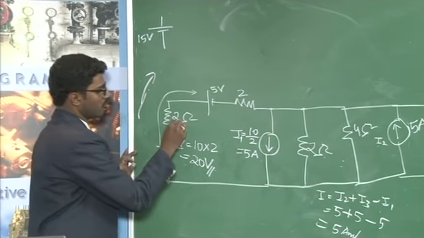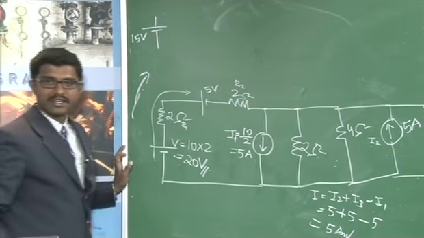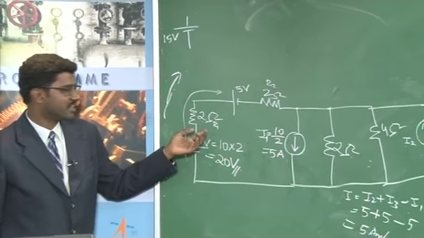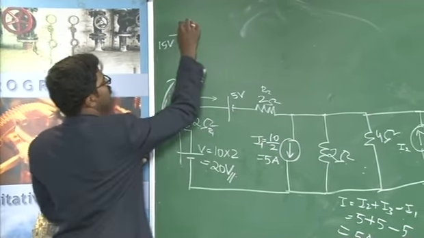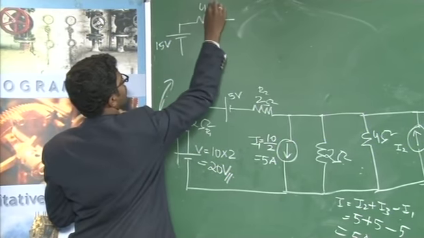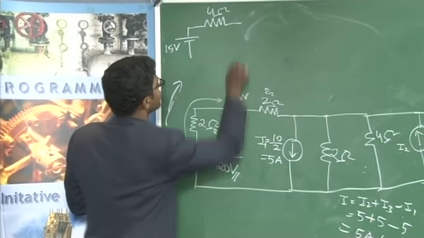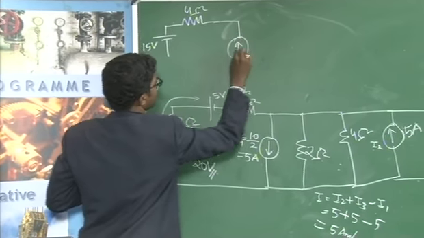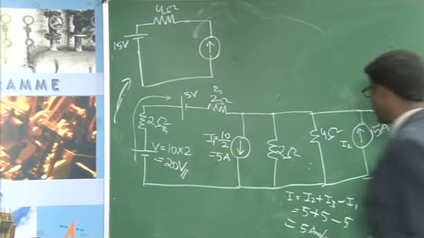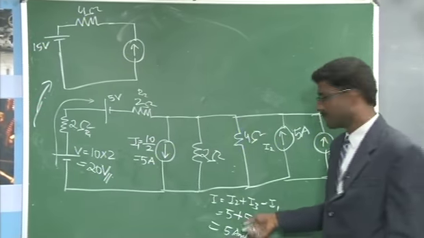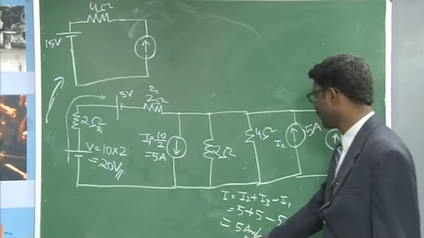Then these 2 ohm resistors, I will call them R1 and R2, are connected in series, because the same current flows in them. So, as R1 and R2 are in series, you can once again add them, that is 2 plus 2 will be equal to a 4 ohm resistor, and there is a current source. We have determined the current source. As 3 current sources are connected in parallel, you can sum them up. The effective current source will be equal to 5 amps.